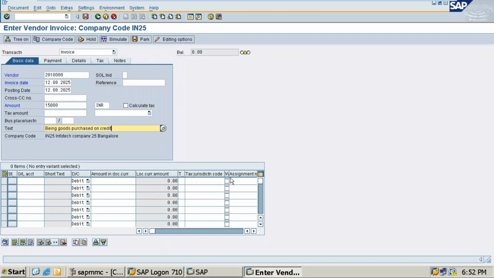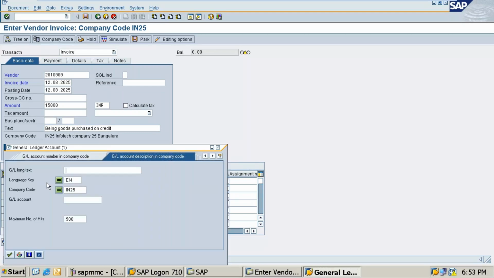Is it clear? Students, till this much you have noted down? Yes, ma'am. Okay. So next is GL account. So GL account, what we need to do?